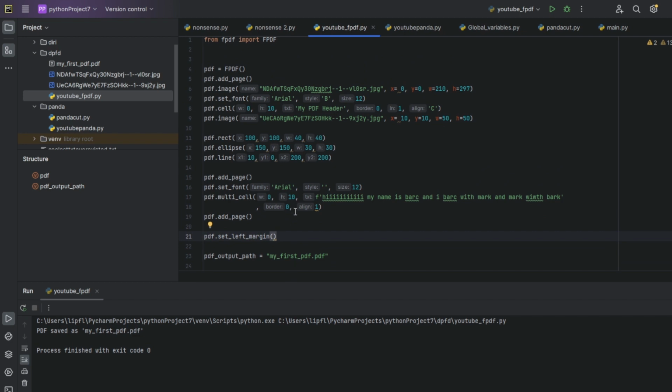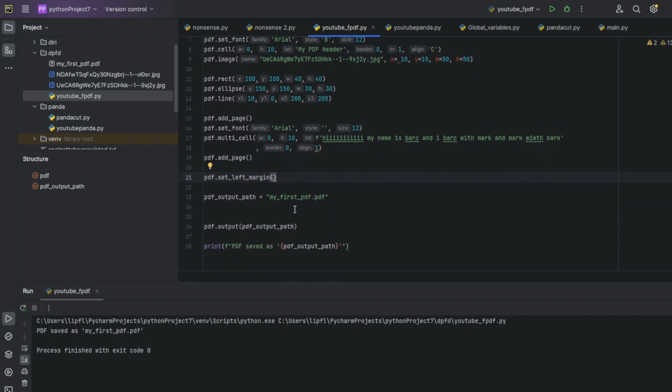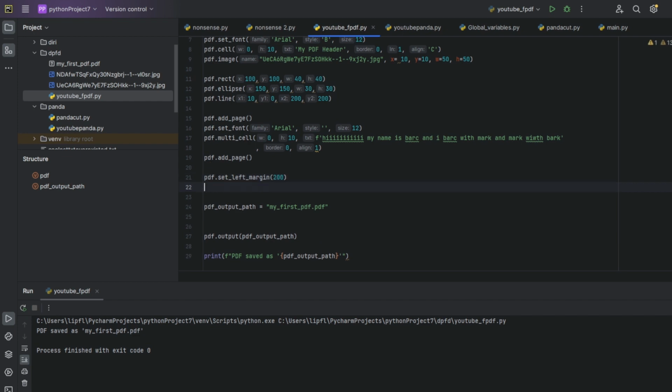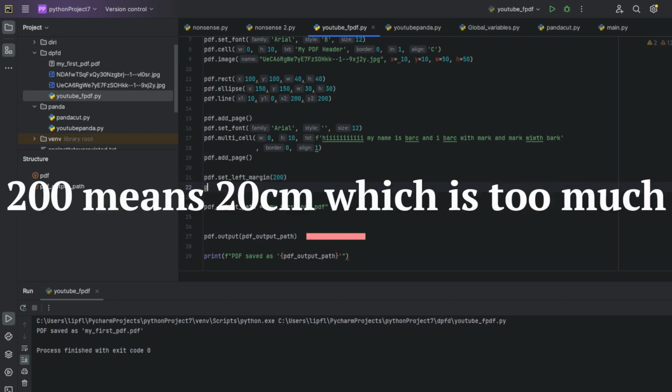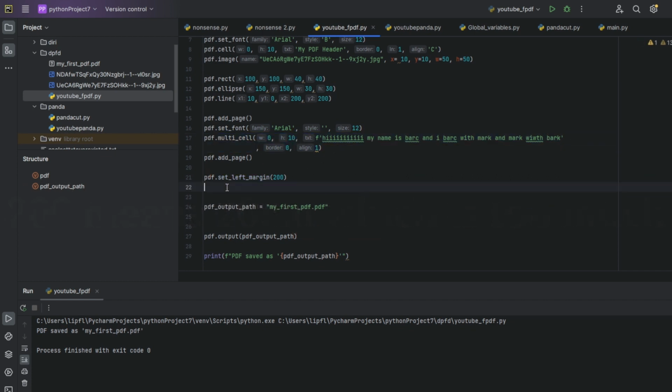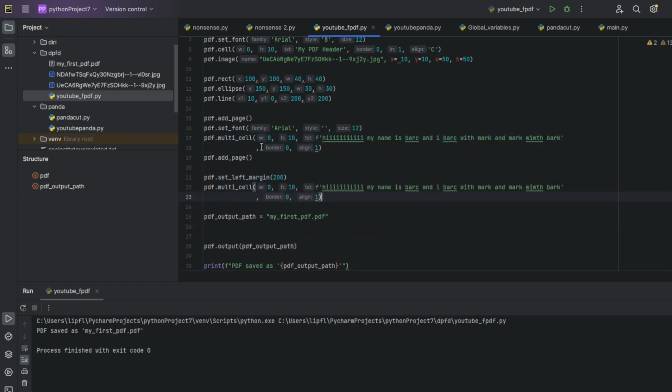I mean the free space when we are using multi-cell, for example, there's always by default some space which is left out where nothing is written on, and we can edit it by adding 200 to pdf point, and the white bar will be left alone. Now let's add a multi-cell.